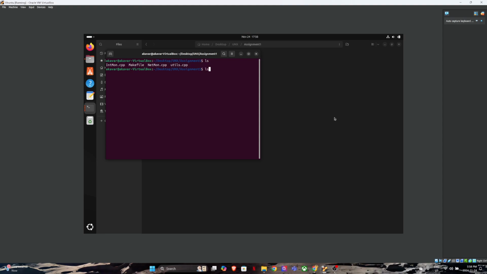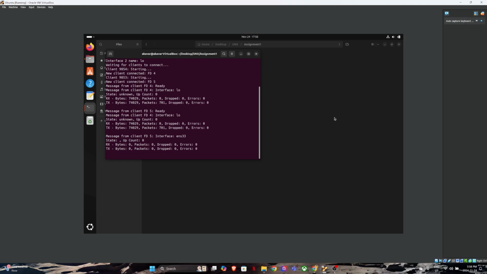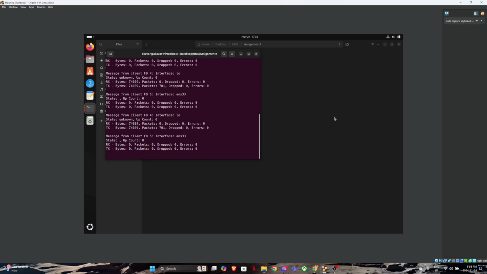So let me run this so I can show you. Basically, the NetMon server listens for client connections on a Unix socket, and clients send a ready message to indicate they are connected and ready to receive data.